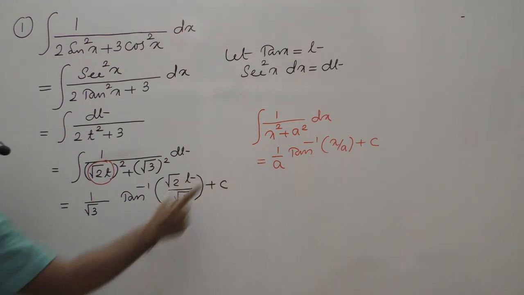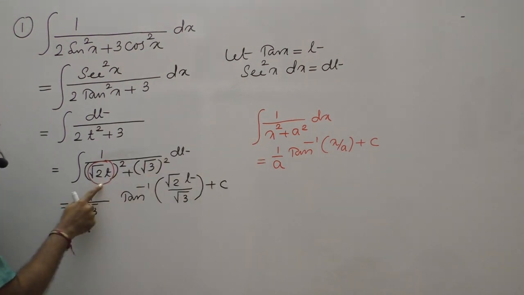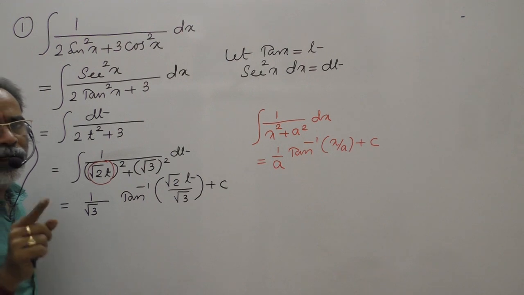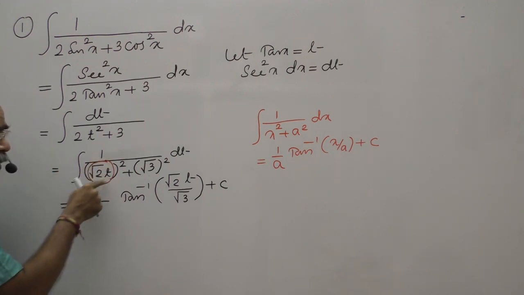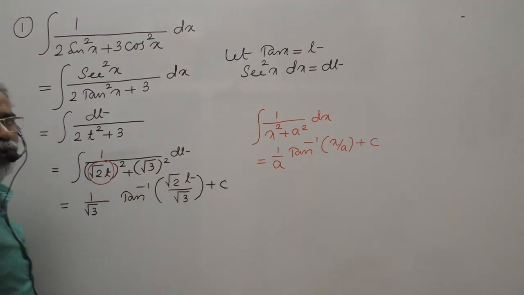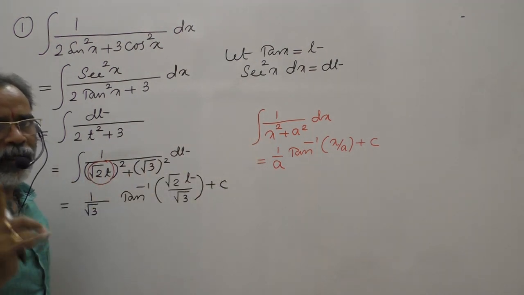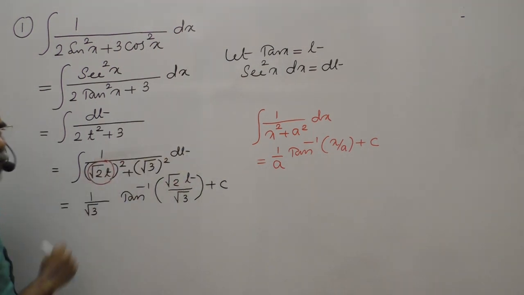So I have applied this, but in place of x, what is there? Linear is there. Linear means power 1. T, only t is there inside the bracket. That is, in place of x, we will have root t. T is first degree, linear. Okay, that formula can be applied.